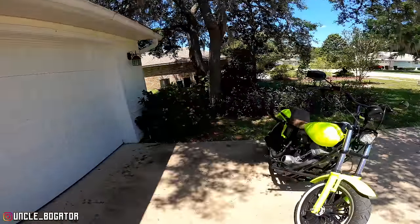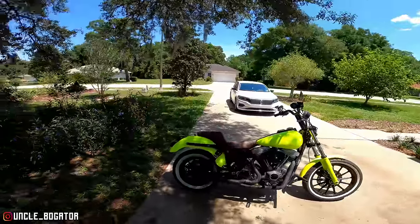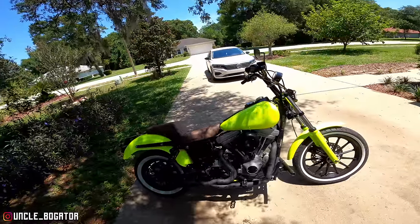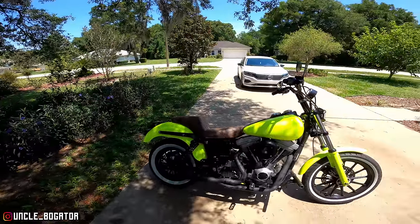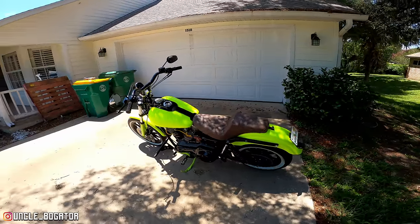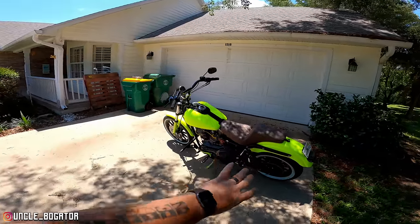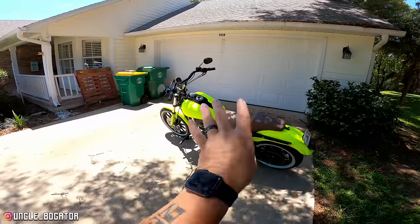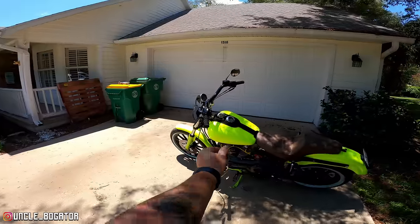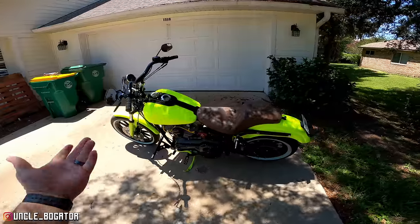What would a maintenance video be without a proper test ride? I'm going to head up to my local tavern, the old Glenwood Tavern — we had a bartender there who was out for a few weeks because her and her old man got into a really bad accident. I did ride it on Wednesday, so this is a little bit of a cheat. Everything shifts fine. The clutch adjustment, primary chain tension check, and all new fluids seem to have helped fix that problem completely.